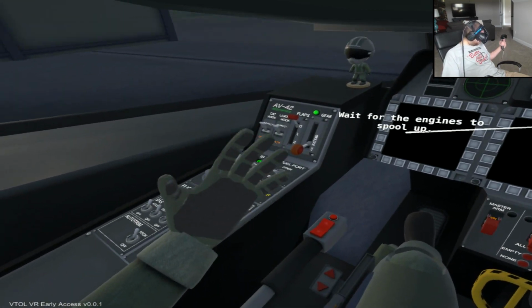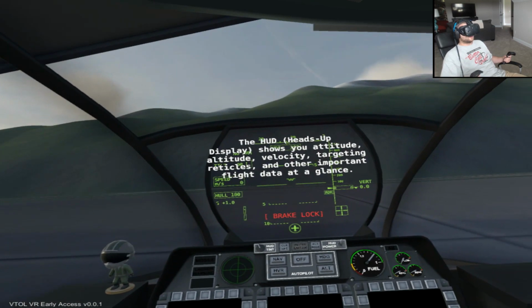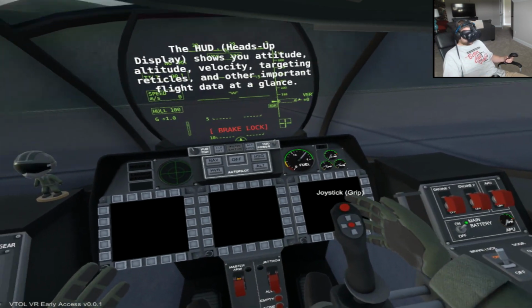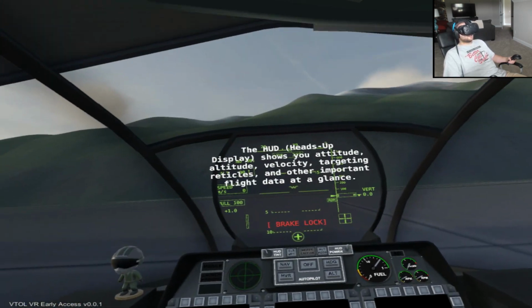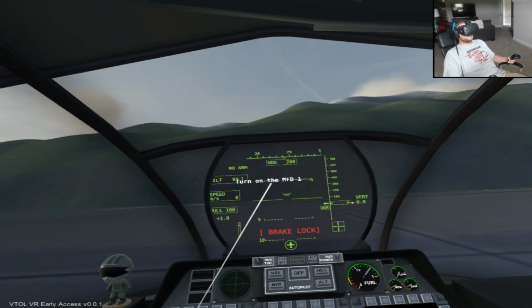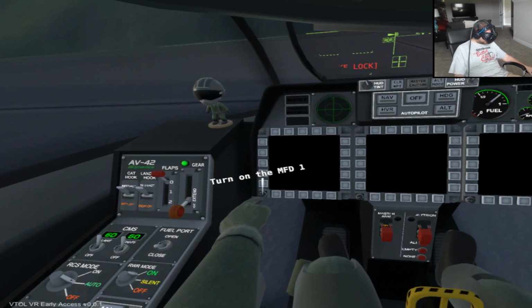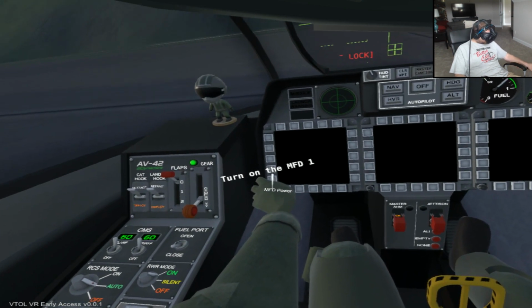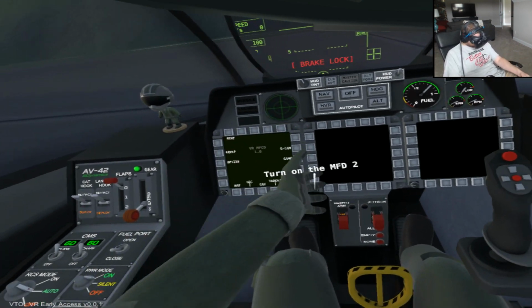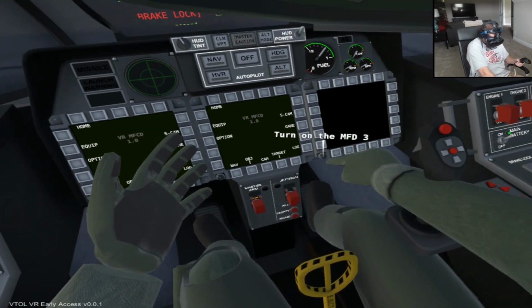Where's my throttle quadrant? Ah, it's a button. Whoa! Shows you attitude, altitude, velocity. How do I do rudders? Turn on the multifunction display. Oh, God. Now we're getting complicated. Trigger. Oh, you turn it. Sweet. Number two. Number three. Need to get in there with my fat-ass leg here.